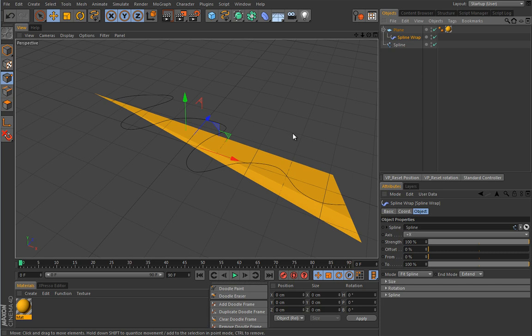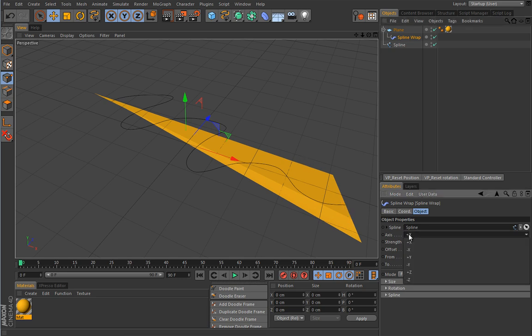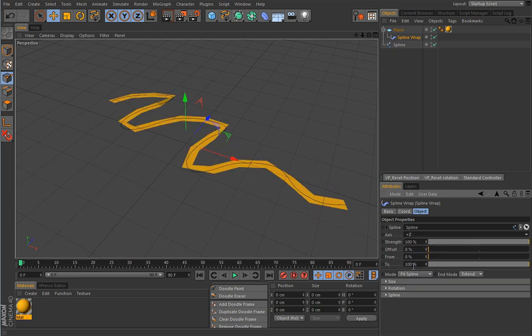And you will see that our guy really deformed in really bad ways. So first thing you want to do is to find the appropriate axis for this guy. So I believe this is Z plus, and yes it is. So our object now is currently stretched on this complete spline, and I don't want that.